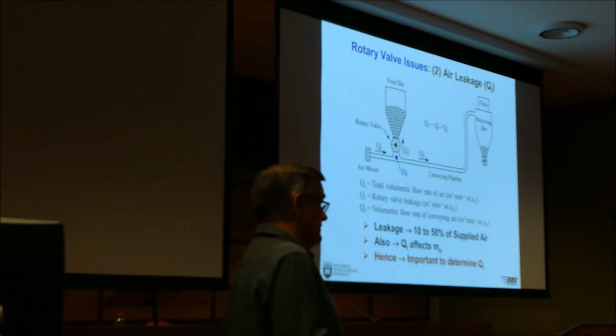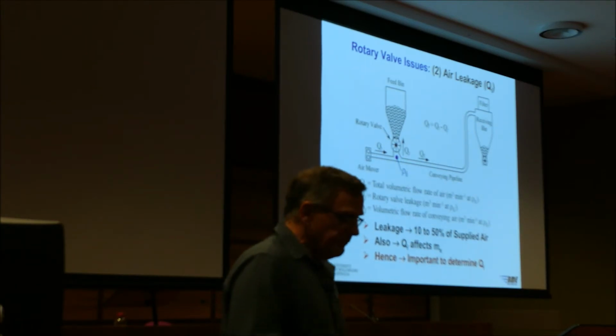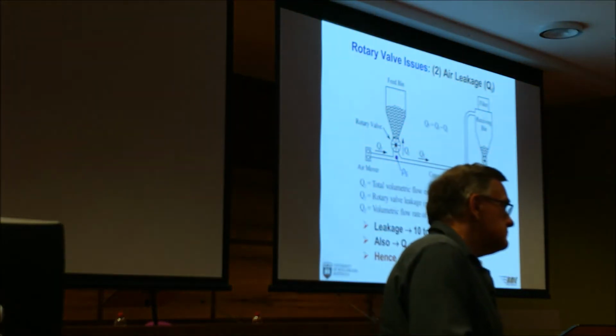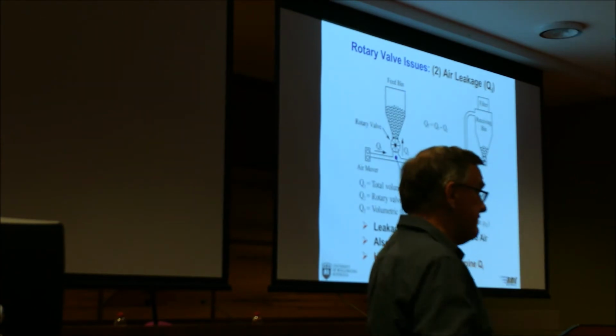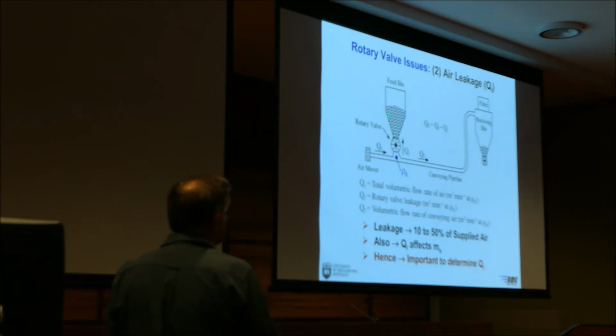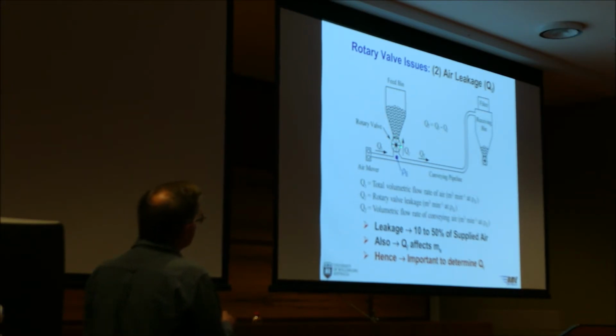All a venturi system like that will generally do is increase the velocity here, and if your powder's light, it can actually prevent your powder entering the pipeline. I've seen that happen. It was down in Wollongong at a grain terminal. That's in fact what happened. They had a system like this on grain dust. This is part of their dust extraction system, their dust control system, loading ships with wheat. And they had a rotary valve system like this.